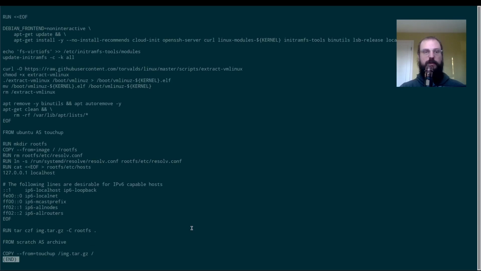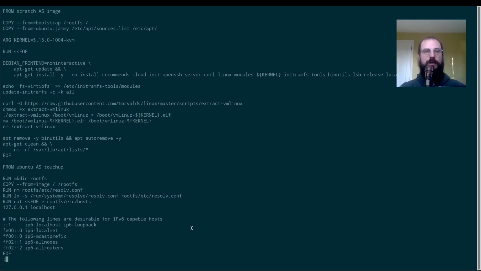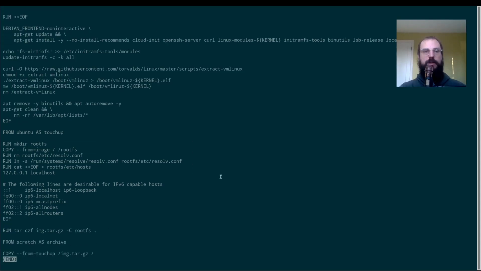And if you are wanting to do something custom here, again, you really only need to worry about this middle part and the first stage and the last two stages here. You shouldn't really need to ever edit those in order to do customizations inside of your image, unless you're wanting, of course, to modify the hosts file or do something different with resolv.conf. You can do that here.